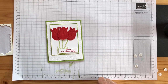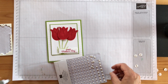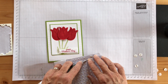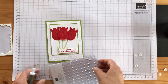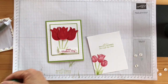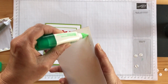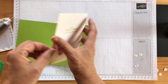Okay, well I'm winging it, so we'll see how it comes out, and then we'll put a pearl on either side. I think I'm going to do the medium size pearls just to add a little bling. Although I don't know how blingy pearls are. They're not rhinestones. Okay, and then we have to put the inside in, and then we're all done. Pretty easy card. I think it's really pretty. I think this is very rich looking because it's on the designer series paper instead of white. So I think it just gives it a little bit more depth.